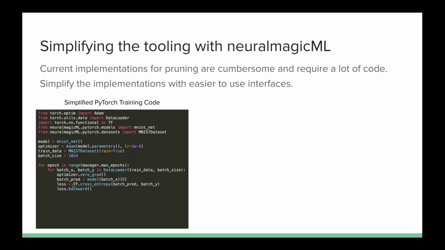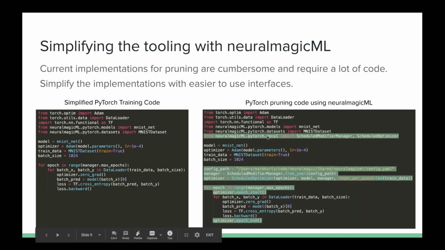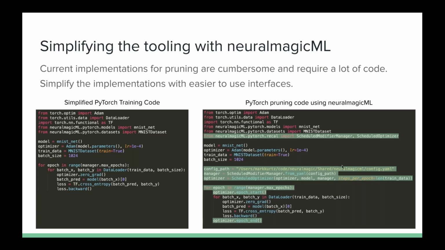And we're going to feed them through the model and update our optimizer. Taking that, we can actually, with only a handful of lines using our Neural Magic ML package, make it so that you can easily prune a model. So with these few lines, all that we're doing is using that config file that we mentioned earlier from the UI. We're going to create something called a manager and then an optimizer. And the optimizer just overrides the optimizer step and can be used just as is with any other optimizer.